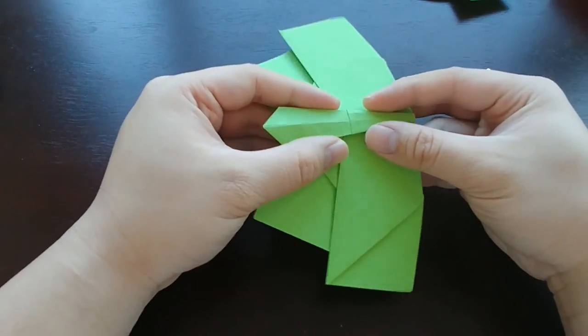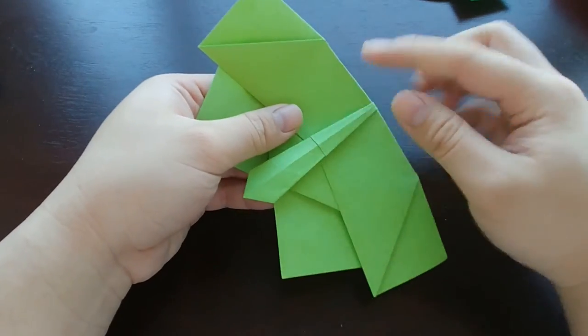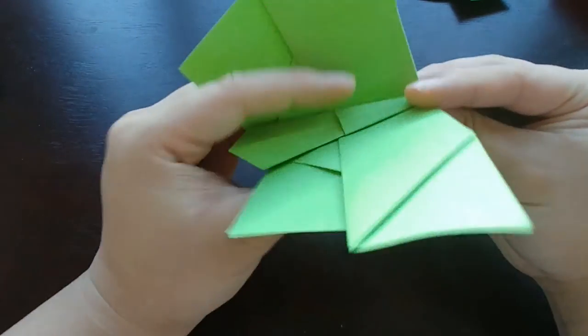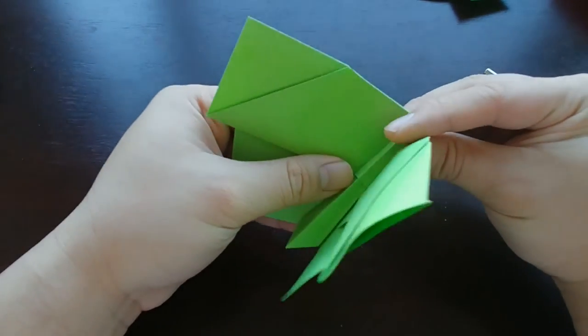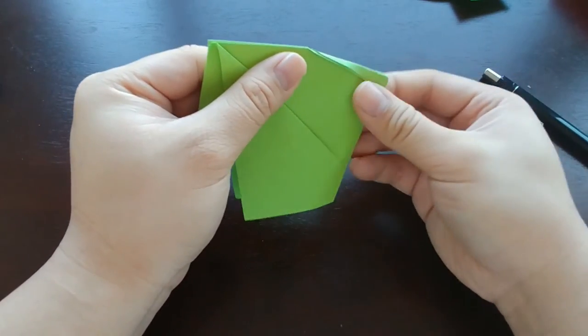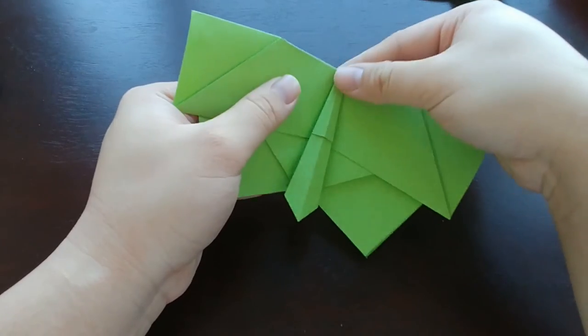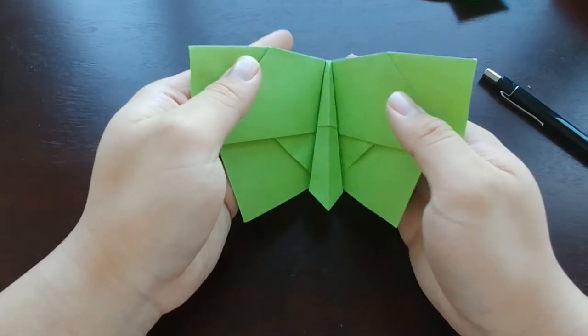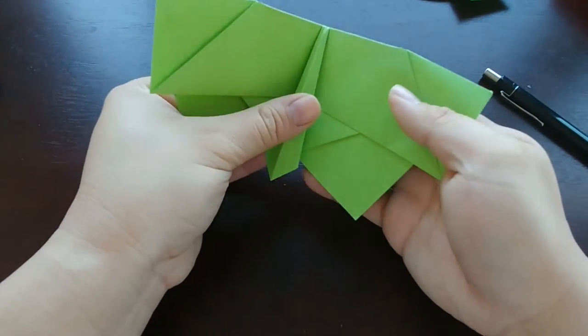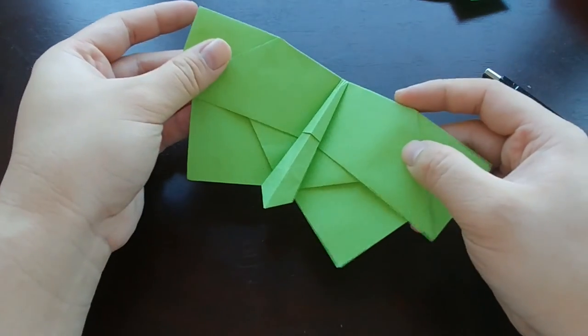And then one last final step is that we want to kind of pop up the body a bit. So, create that mountain fold right here. And then we're going to take kind of the head of the butterfly and squish it like this, kind of so that it gives the body a little more 3D shape. Kind of like this. Oh, I think I might have killed it. And it kind of looks like that.